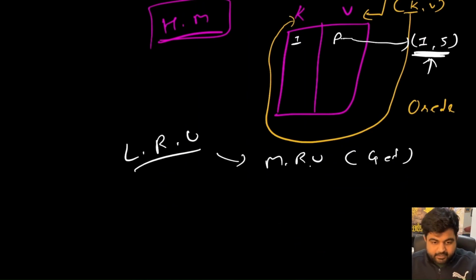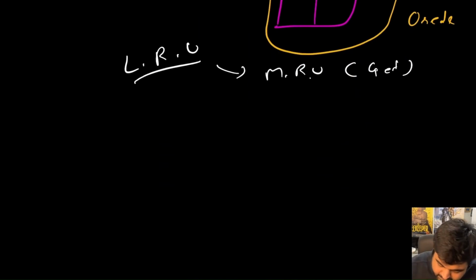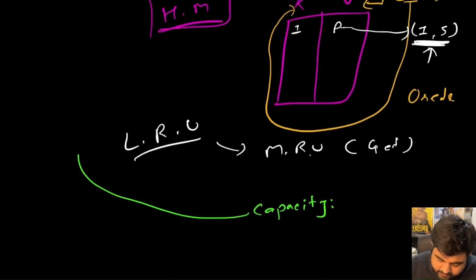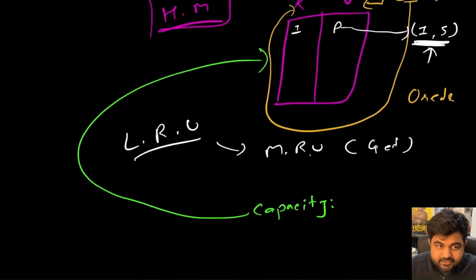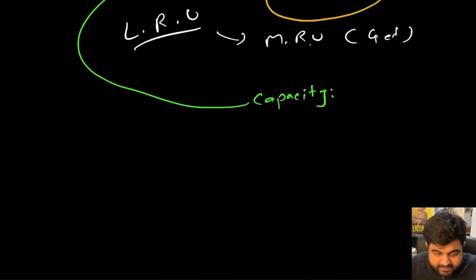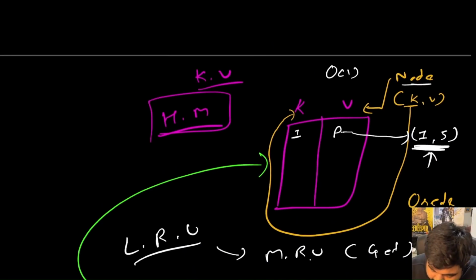You understand my point? Remember, we need to implement three methods. Number one is capacity. Capacity is really easy, because that is going to be the size of our hash map, so we will never be able to exceed our capacity. That has been taken care of. The second method is the put method, which is also relatively easy, as I just explained: as a key we store the key, and as a value we store the pointer to the node.